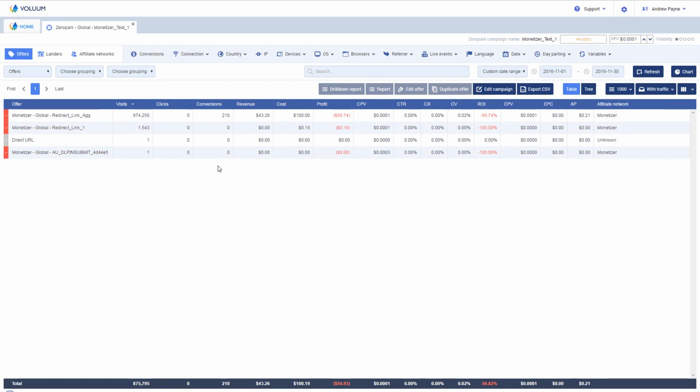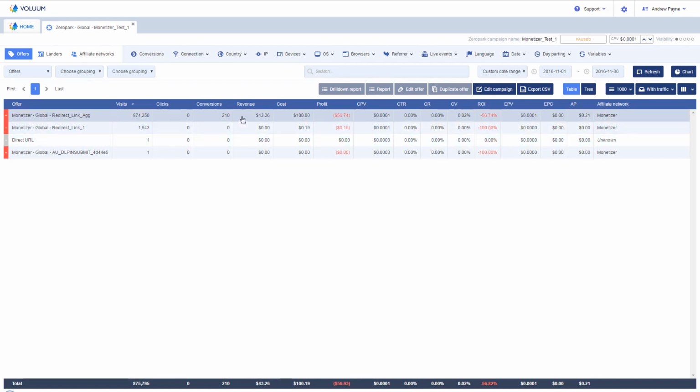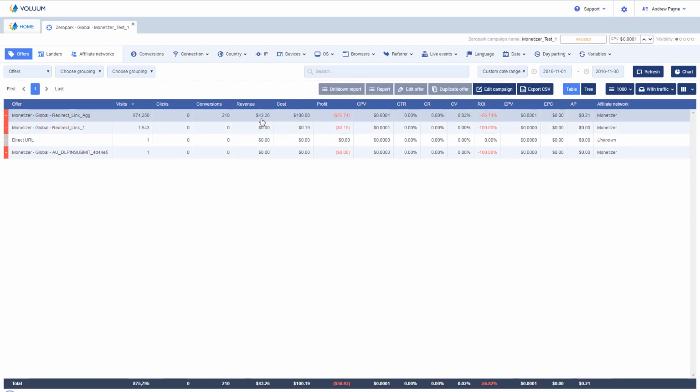But anyways, as you can see on this test, this was about November 10th, I believe, last year, so just a few months ago. I spent $100, right on the dot, $100.19. Total revenue was $43 over this whole campaign, so it came in at about a negative 56% ROI. Usually when I do tests like this, the initial $100 test is anywhere from a negative 40% ROI to negative 60% ROI. Somewhere in that ballpark is where it usually falls if you follow what I'm sharing.